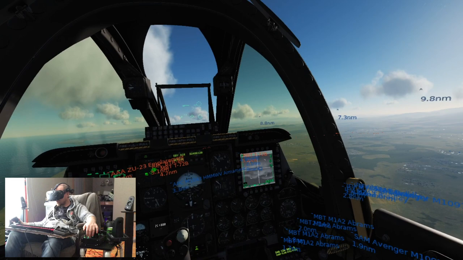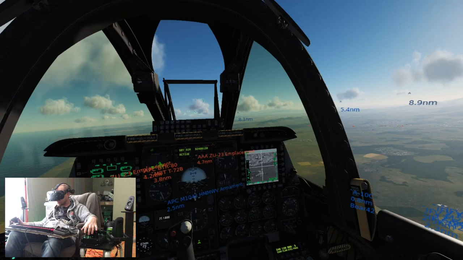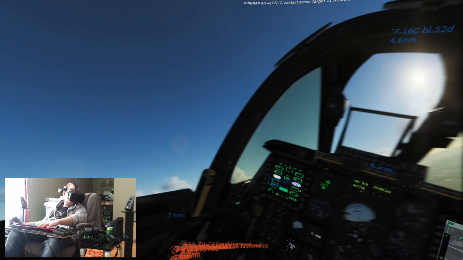Lock him in. AGM's loaded. Go over to the Maverick. We slew the Maverick camera to our target. There it is. Beautiful. Now we are locked. And we fire. There it goes. Off the rail. And I'm just going to roll back around and then we'll watch that sucker roll in. Get our first kill of the day. It is really that easy. Disturbing how easy it is.